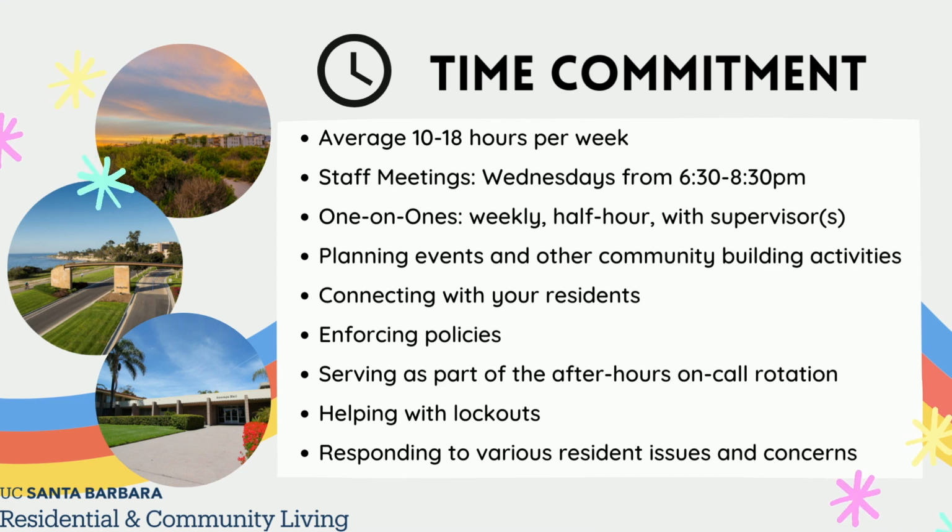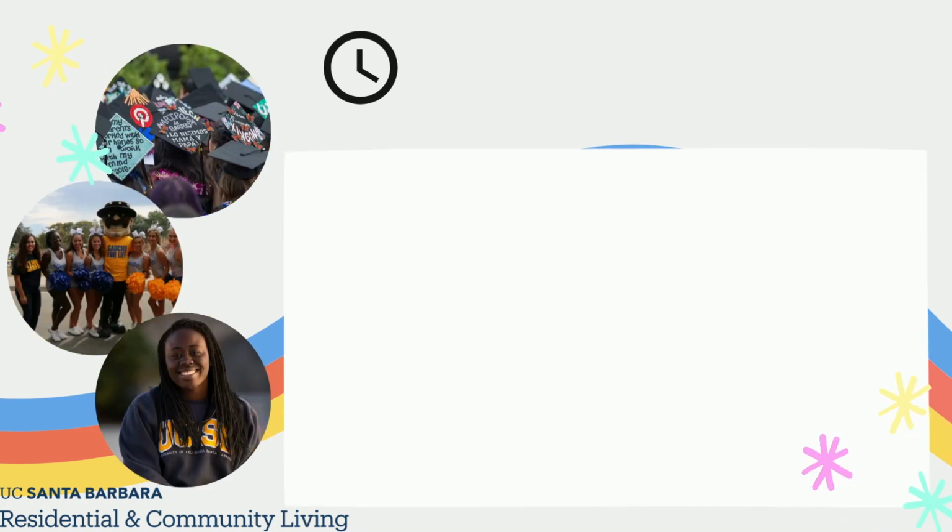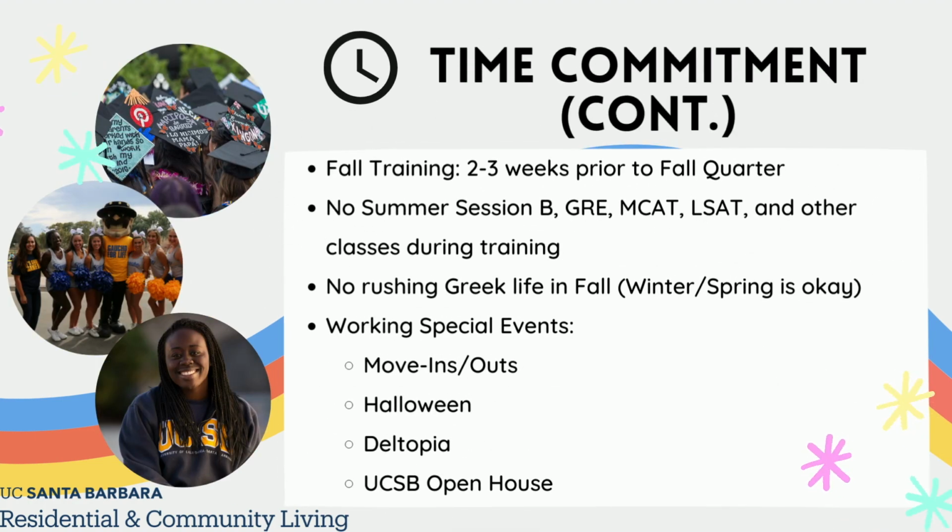Additionally, if you are an apartment RA, you will assist with a weekly 2-hour office shift. Beyond that, the rest of your time will be filled with planning events and other community building activities, connecting with your residents, enforcing policies, serving as a part of the after-hours on-call rotation, helping with lockouts, and responding to various resident issues and concerns.